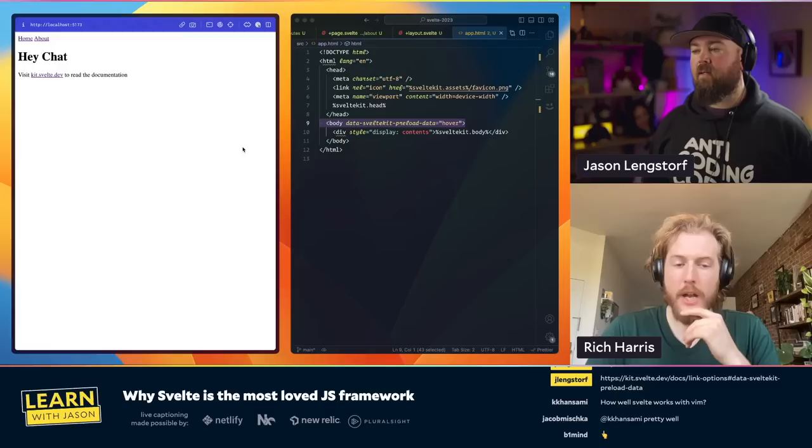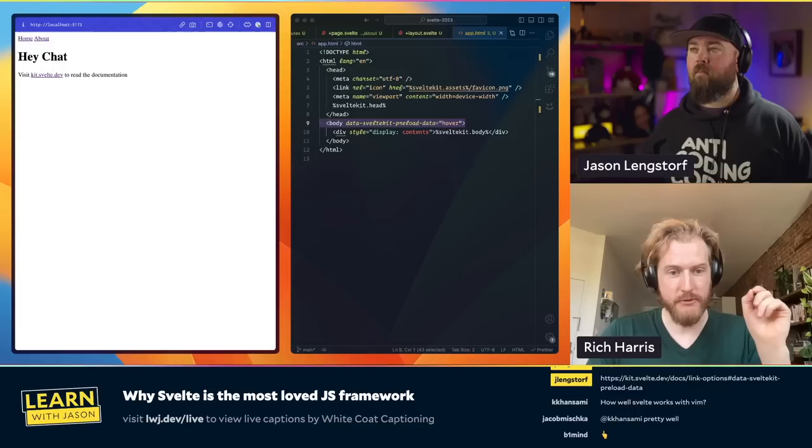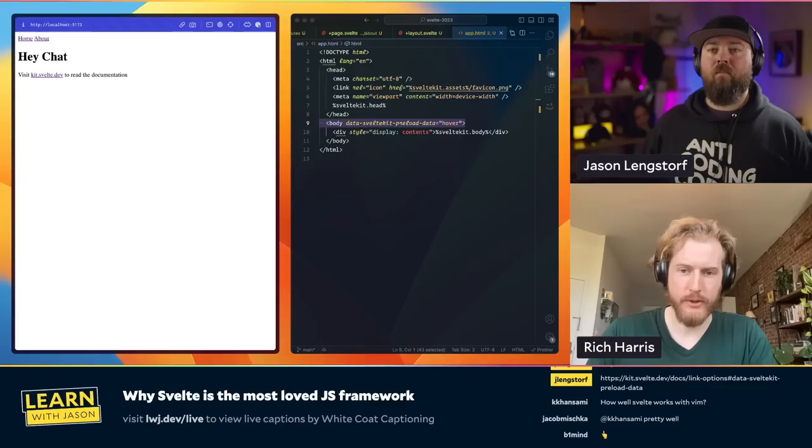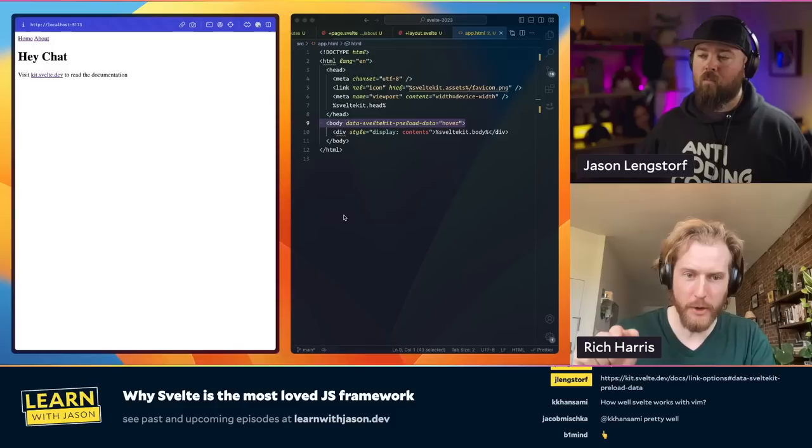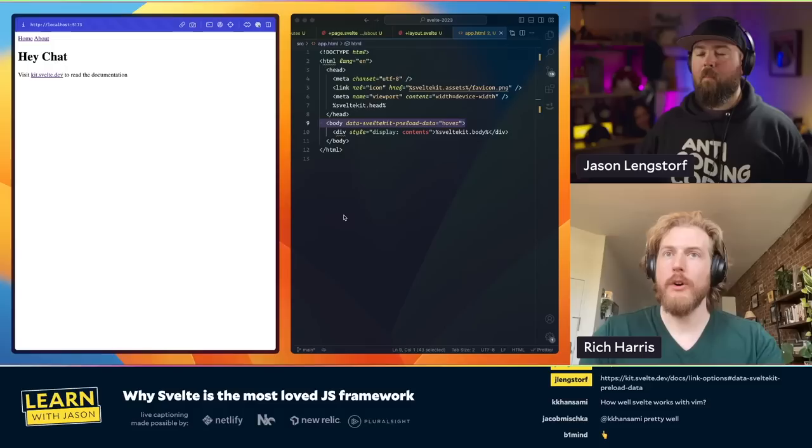Yeah, and you can control it. You can vary the behavior for the entire app by having the attribute on the body, and you can vary it on a per link or per subtree basis. Depending on what it is you're trying to do, because in some cases it might not be appropriate to preload anything. If you're building a stock tracking app or something, you want up to the second data, so it's got to be only when you click that you get that. Got it. All right. What is next?